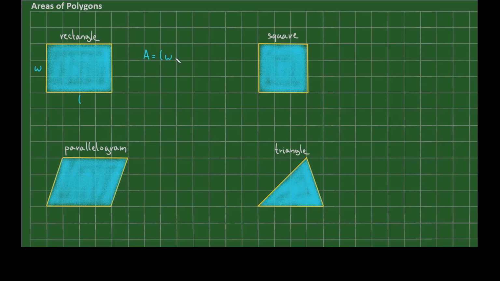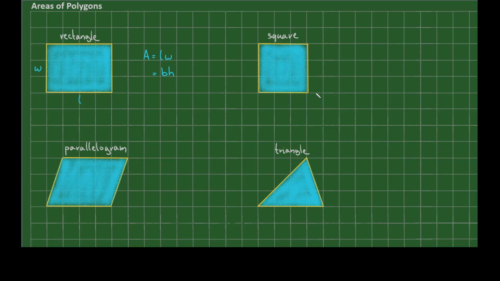I could have also said that length is the same as the base of the rectangle and the width is the same as its height. And correspondingly, its formula would then be base multiplied by height. The letters we choose to use in these formulas do not really matter that much, but they do help when it comes to communicating our ideas across.